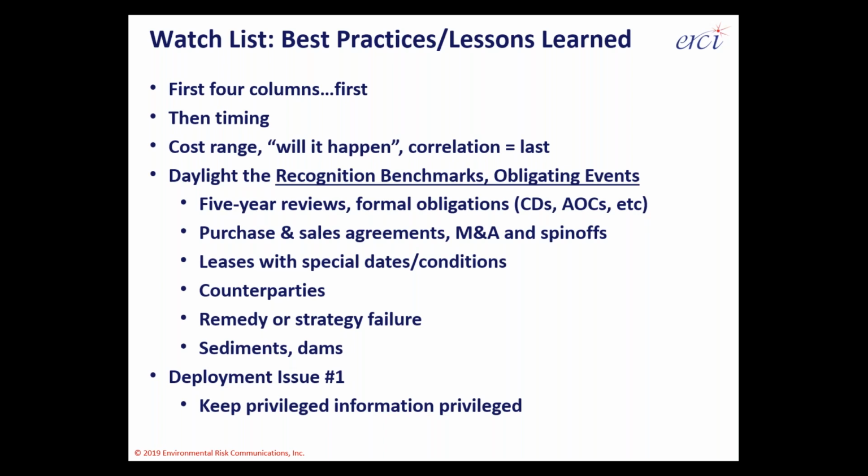So for example, if you have 5-year review cycles with your regulator, you've got an upcoming recognition benchmark and an upcoming obligating event every 5 years at the latest for each and every one of your sites. Whether or not it's been expressed before, you can certainly program those in for those sites that are on 5-year review cycles with your regulator, that you're going to be revisiting what the finish line looks like for each and every one of those. Having a standardized place to express those is normally an off-the-reserve statement in a document like the watch list, a table like the watch list.